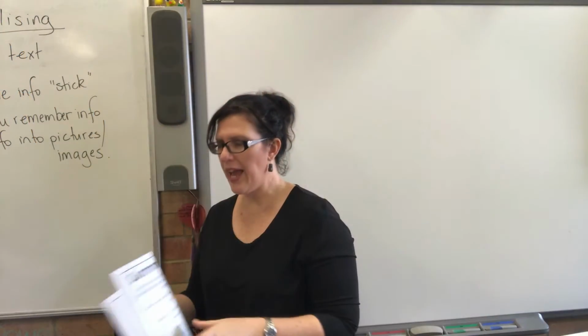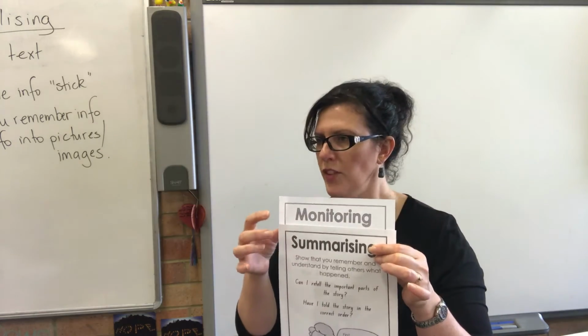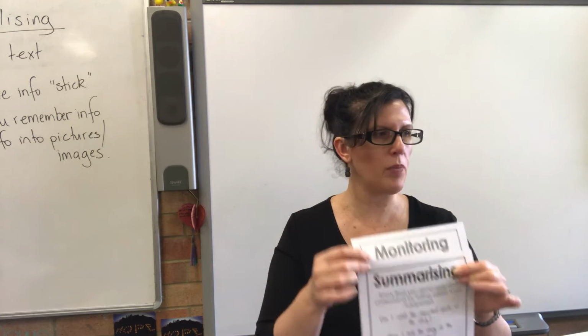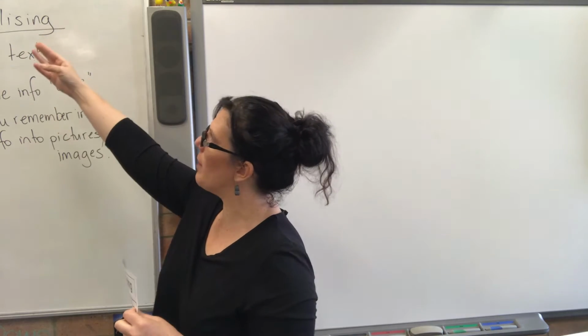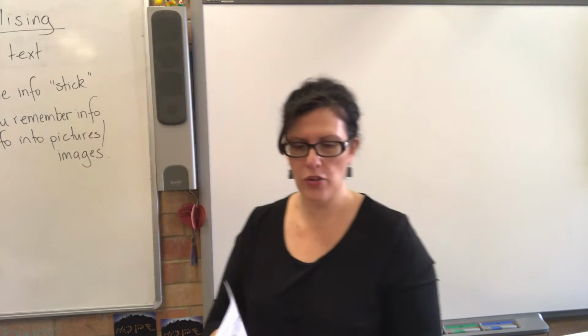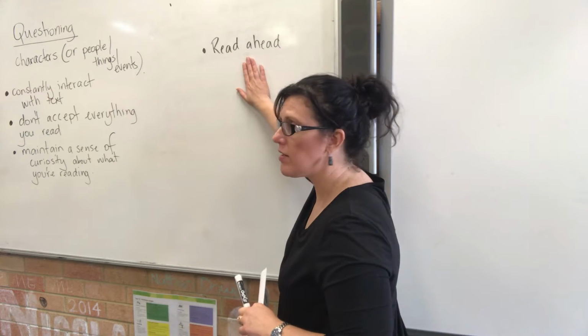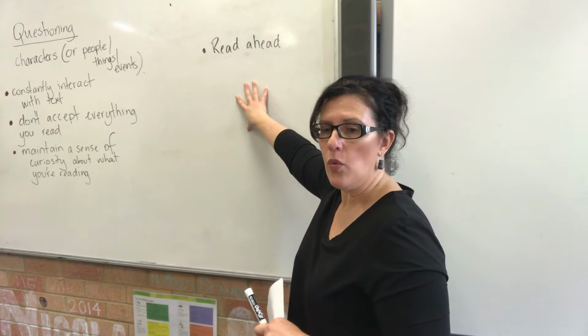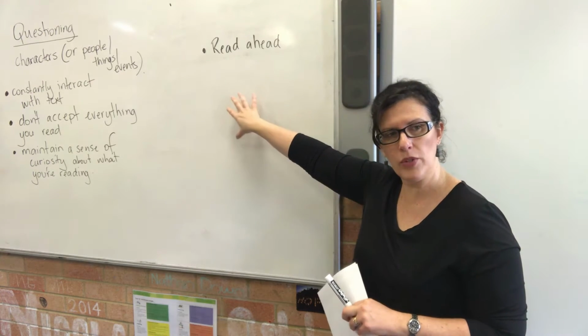Okay. So today I'm hoping to get through these last two Super 6 comprehension strategies. So far we've done these 4 that are up here. Today I thought I'd put these 2 together because they kind of do link in together. So said maybe you could read ahead. When you first look at a text, you should be looking at the structure of it. Remember we talked about this before.